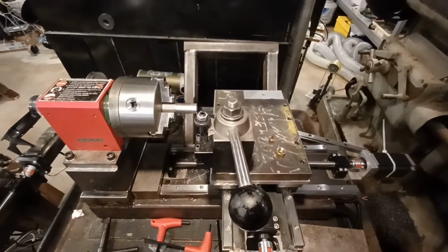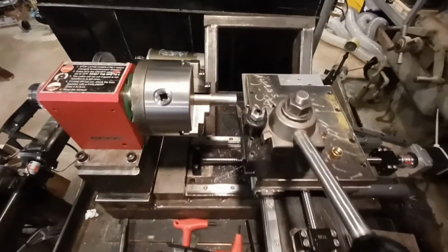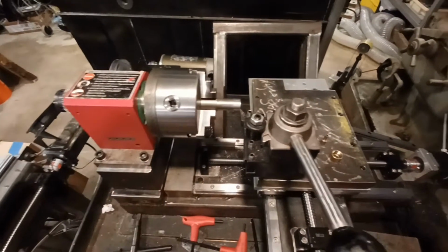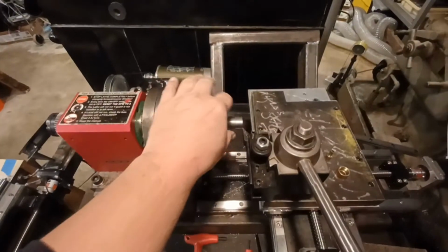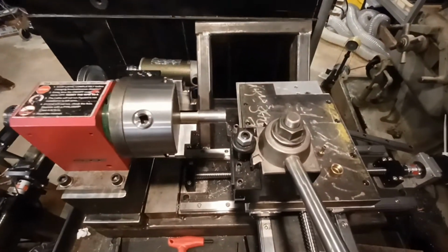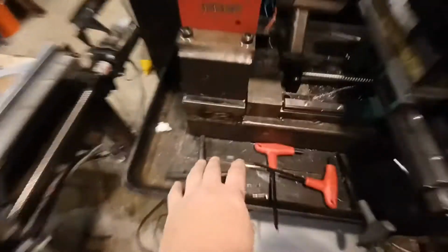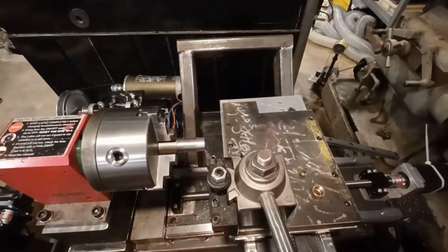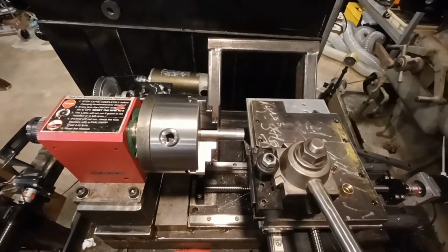Well, things are going good. No major hurdles. The lathe is running. You can see here, I was just messing around with some steel. As you can see, I've got it tack welded in places, so it's obviously not really ready to go, so to speak.